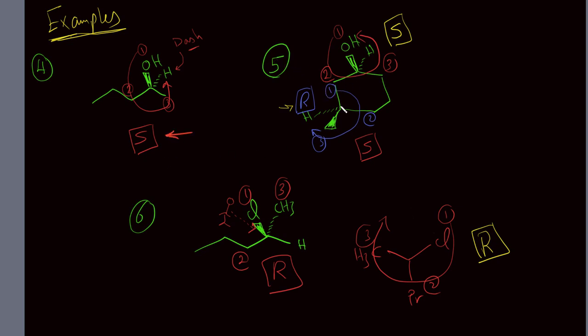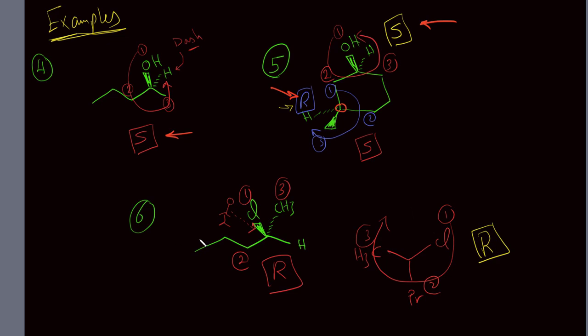In this case, you have 2 different chiral carbons. Assign each one separately. In this case, you have the one that has the lowest priority pointing away from you. 1, 2, 3. You're going counterclockwise, it's S. On this carbon, you have the lowest priority pointing away from you, so it's the normal case. So first of all, look for the lowest priority. It's pointing away from you. Perfect. It's the normal case. So 1, 2, 3, going this way, so this is R. And this is the normal case.